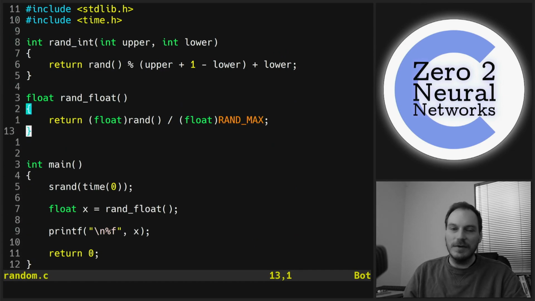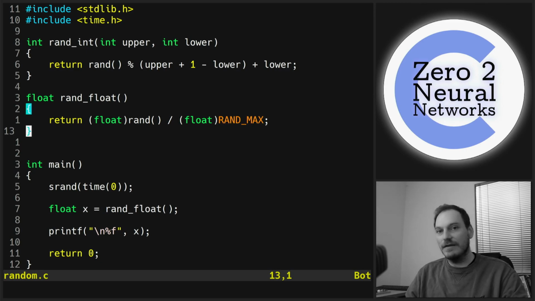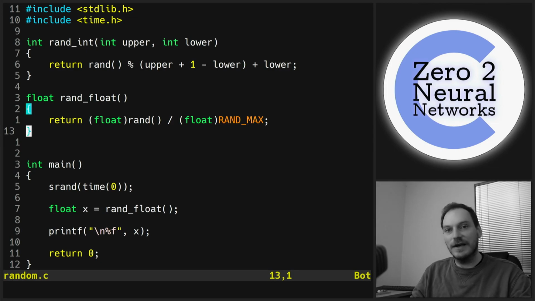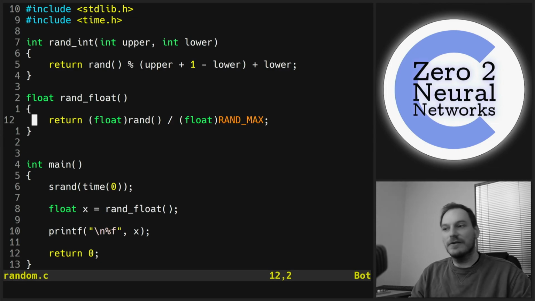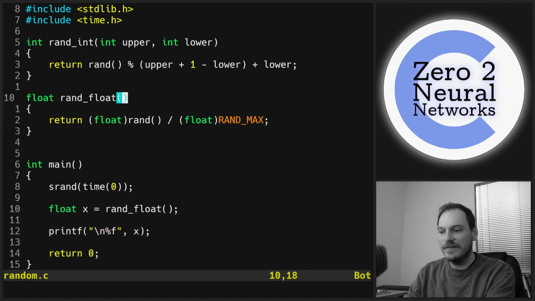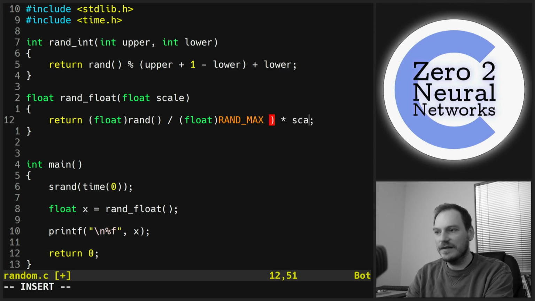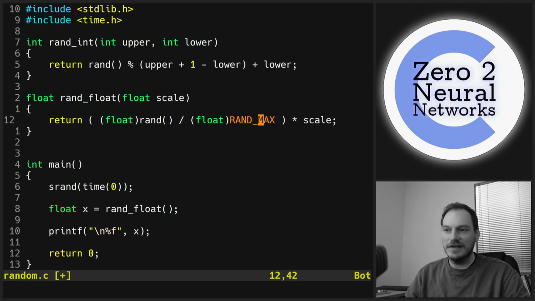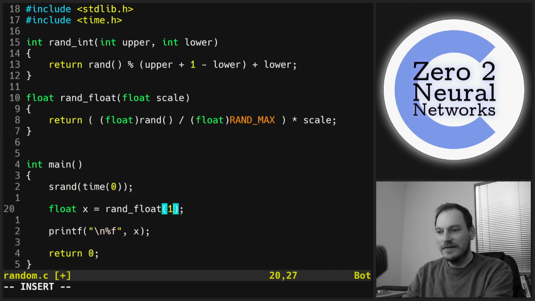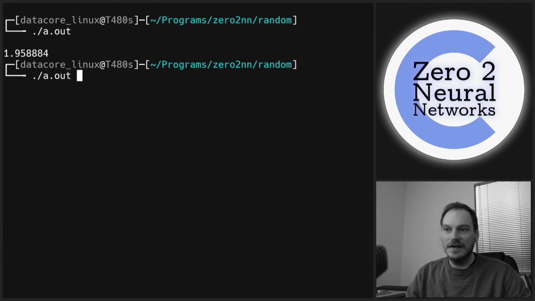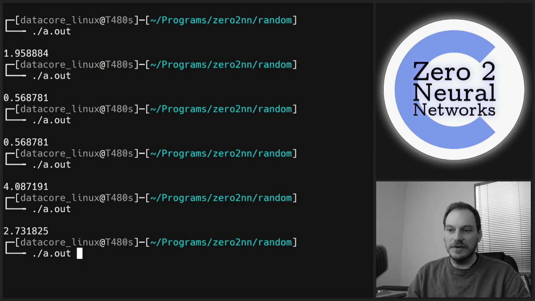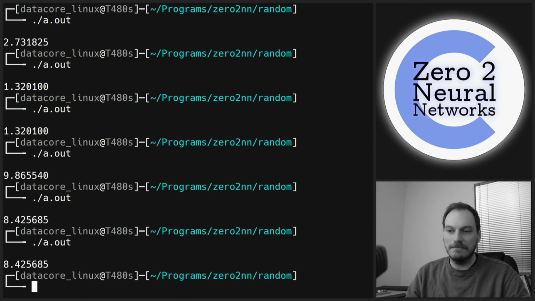Now, what if you want a random floating number between 0 and 10 rather than between 0 and 1? Well, working with values between 0 and 1 is really easy. We call them normalized values, and it's easy to manipulate normalized values. So if we want, we could have a float scale, and we just multiply this by the scale. Stick another bracket there. So we can just multiply whatever the 0 to 1 value is by, say, 10, and we'll get a value between 0 and 10. So let's try that out. Throw in a 10 there. Sure enough, we get values between 0 and 10 every time.